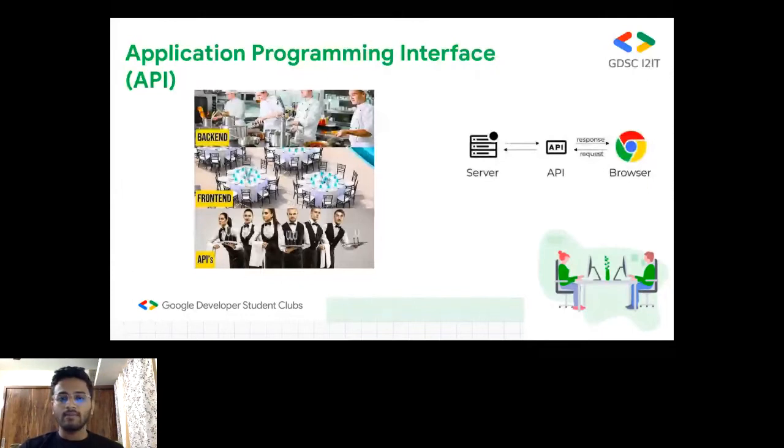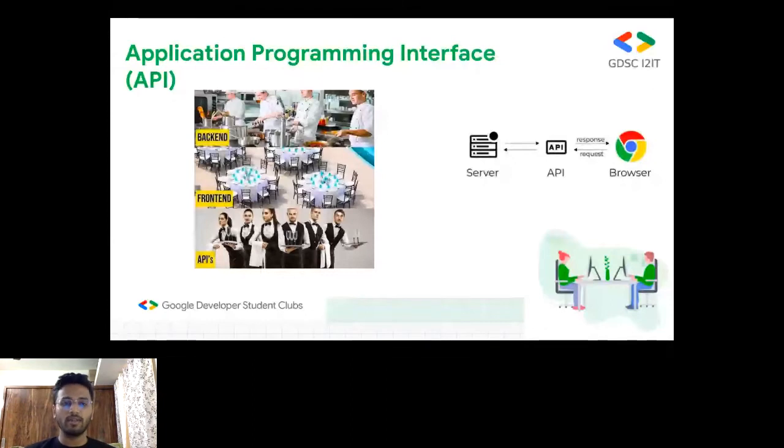To relate the API to an example, let's imagine you visit your favorite restaurant once a week. Today you go there and place an order for a burger and a coke. The person takes your order and puts it in the order list. Now let's imagine there are 10 orders before yours, and yours is the 11th. You might think that you have to wait until the 10 orders have been served, and then your order will be processed.